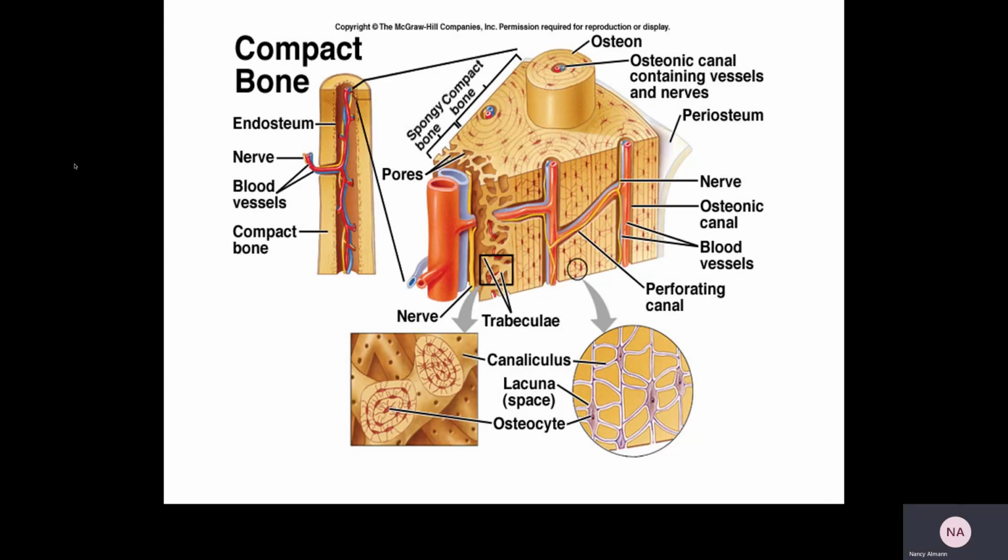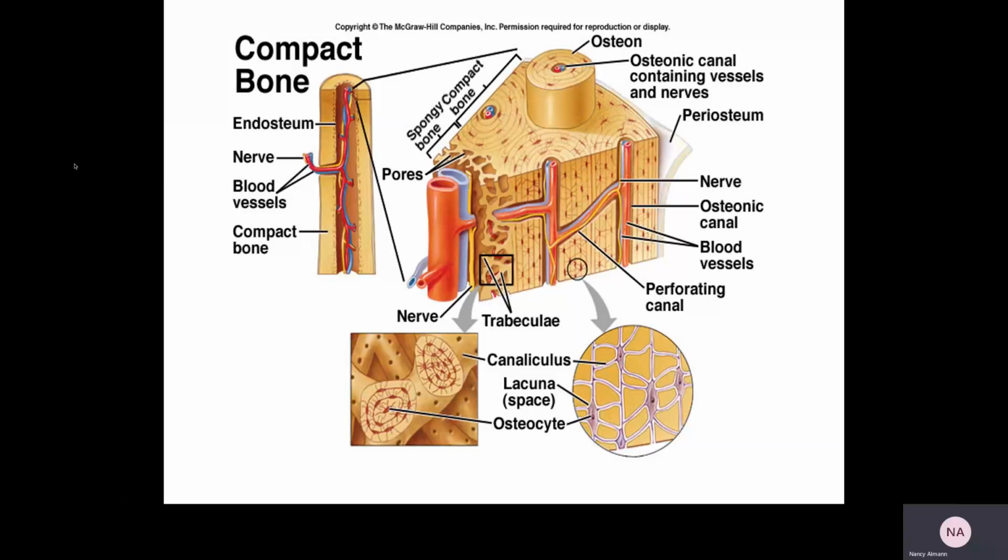So let's take a look at this diagram. Let's look at the diagram that's in the upper left part of this picture, which is right under the term compact bone. We've already talked about compact bone. We know that there has to be a nutrient foramen, which allows blood vessels and nerves to enter and exit. We know about the endosteum, which is going to be the membrane that surrounds the medullary cavity.